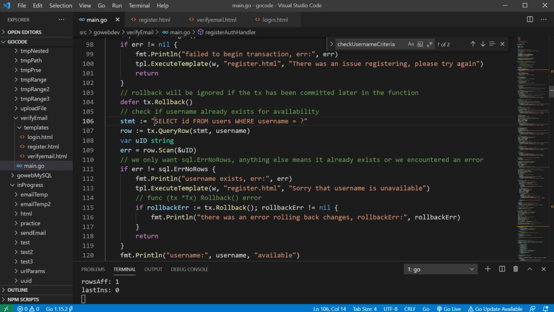And so our first statement is we're going to select the ID from users where username is equal to something, and we're going to check to see if they already exist. So we want to make sure that someone isn't trying to use the username that someone else already has.